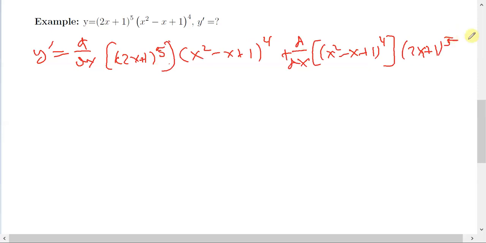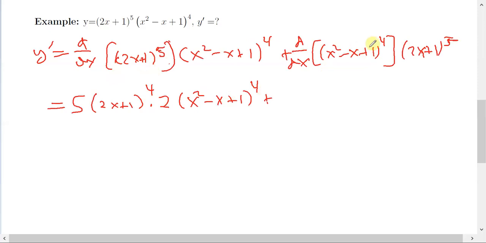So I have to take the derivative of these two things. Each of these now requires the chain rule. They have an inside and an outside function. So for this first one, start on the outside: I get 5 blank to the 4th. Now put the inside function back in, and then multiply by the derivative of the inside function. I think I can do that all in one step. So put the inside function in, and the derivative of 2x plus 1 is 2. And then this was here from the product rule.